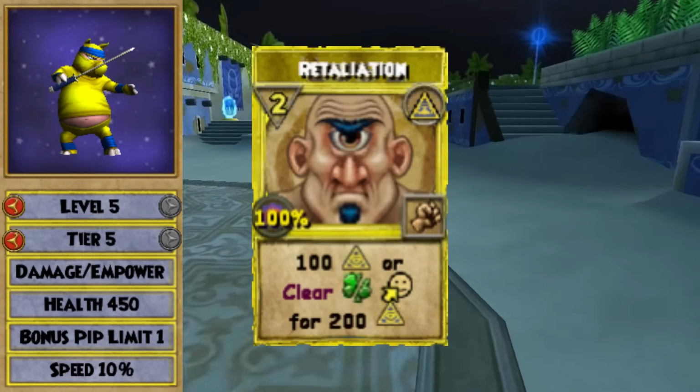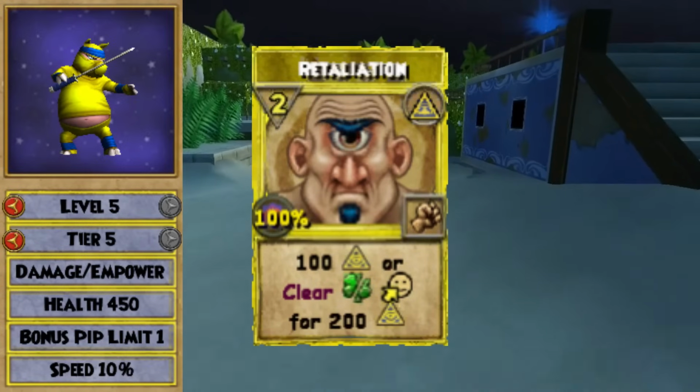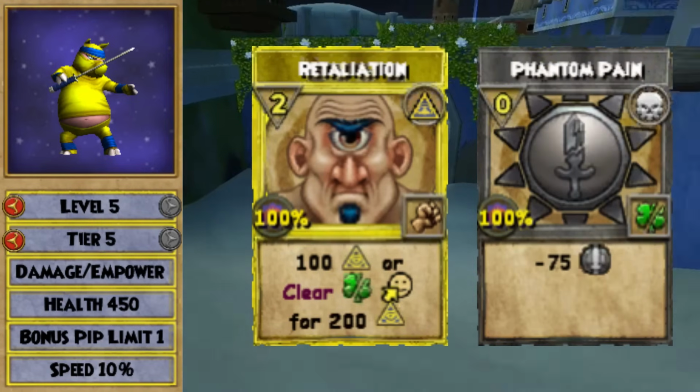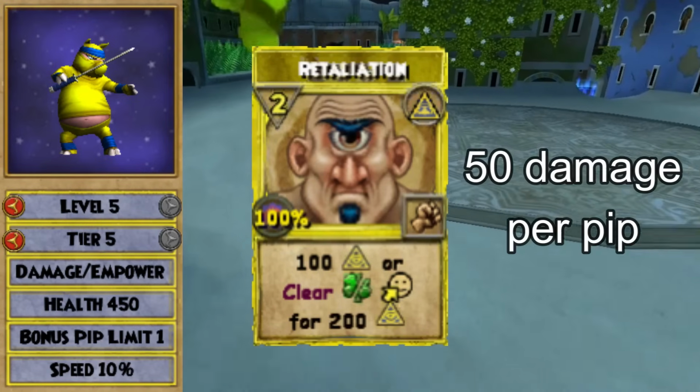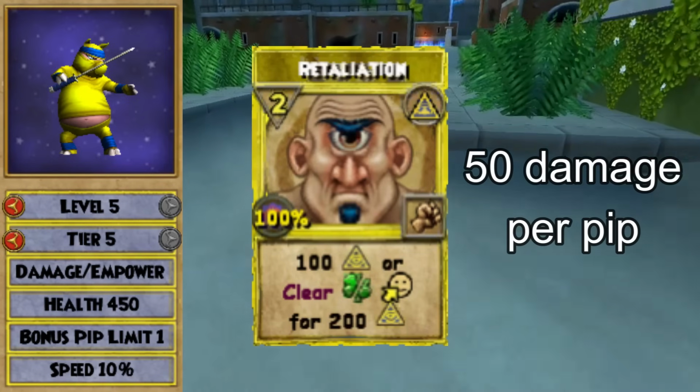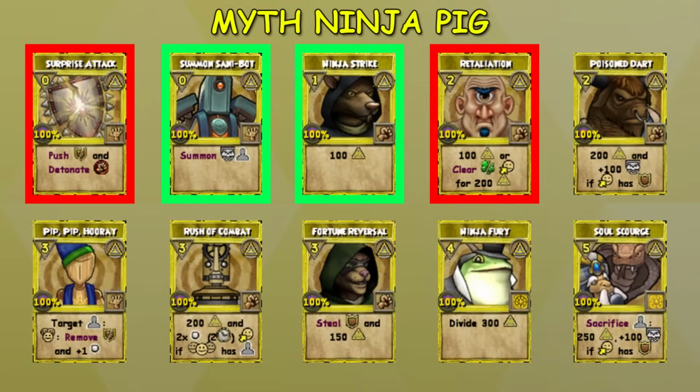Retaliation is a 2 pip 100 hit that can clear a weakness on yourself for 200 damage instead. So you should really only use this if you have a weakness on yourself. Otherwise, it's a sad 50 damage per pip, which is god awful on a medium-sized form. I would just discard this.